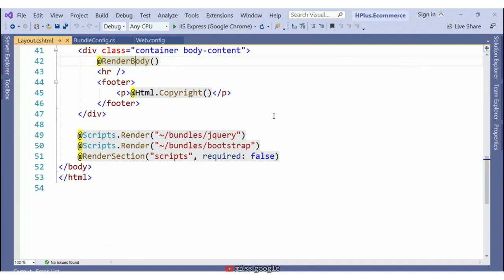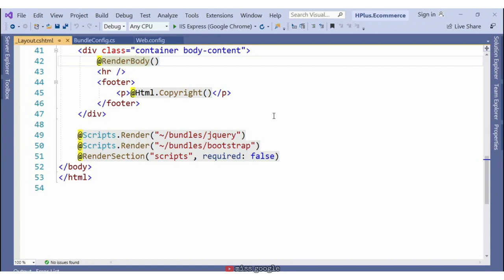The last thing I'd like to draw your attention to in this layout page is the RenderSection statement on line 51. This is another statement built into Razor pages in MVC5, just like the RenderBody statement. The RenderSection statement allows a content page to render some code into the layout page at a location other than where the main content is already being rendered by the RenderBody statement.